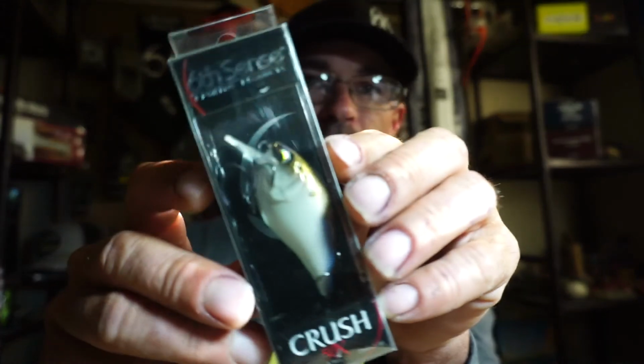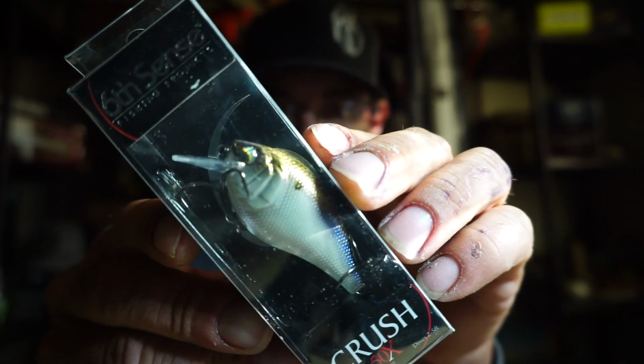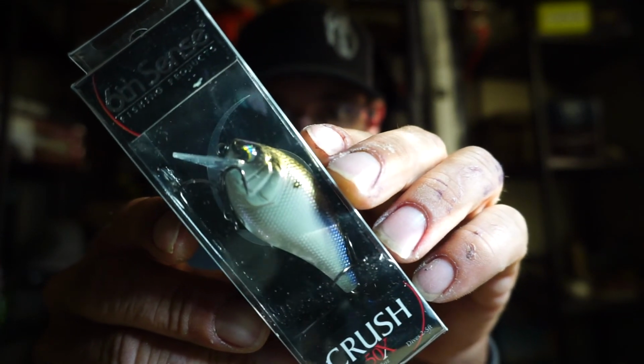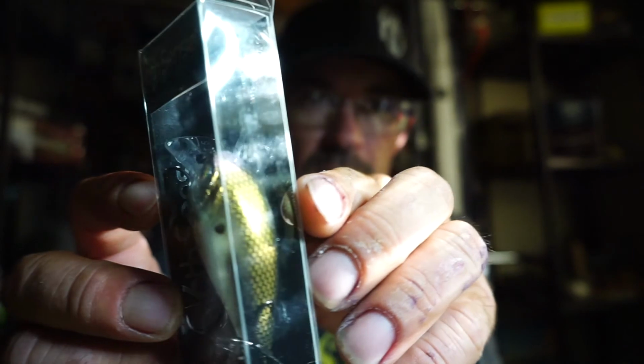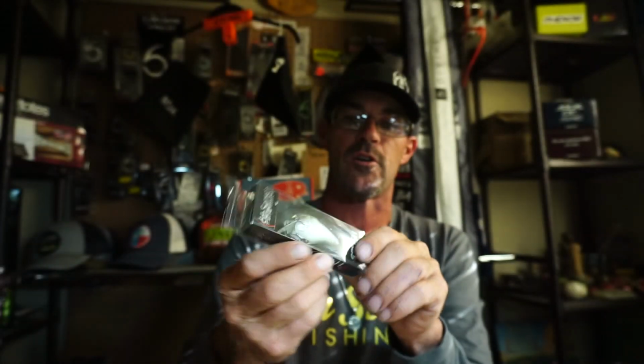But let's get into that Crush 50X. Look at that bad boy right there. That is the 4K Shad. Love this color, I love the way the paint job and hexagonal stuff on top is. I love that pattern and all the 6-inch stuff.